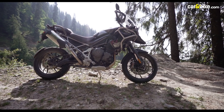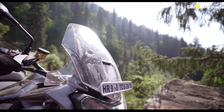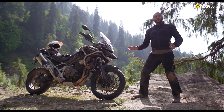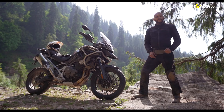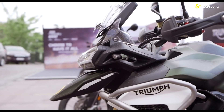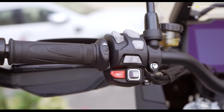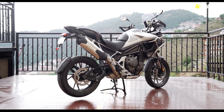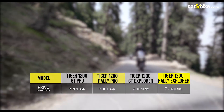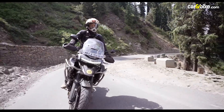If you're okay with the tall stance of the Rally Pro, that's the bike to choose in the new Tiger 1200 range. Over bad roads and off-road, the Rally Pro absolutely glides through all kinds of surfaces. To me, the 1200 Rally Pro is the pick — at 1 lakh more ex-showroom, that's still the pick for me. The new Tiger 1200 certainly has been transformed with a long list of positives, making it quite difficult to ignore. The pricing makes it even more appealing, and it certainly deserves your attention and a test ride if you are in the market for a full-sized big adventure motorcycle.